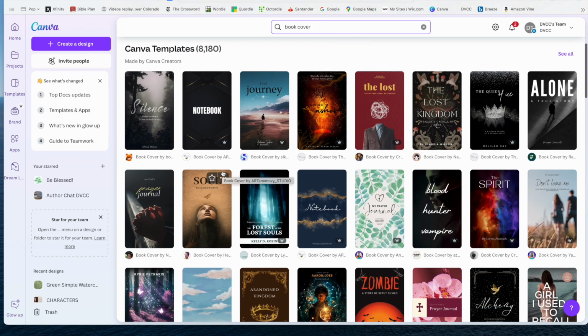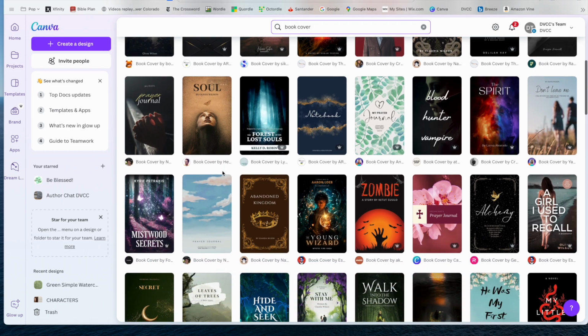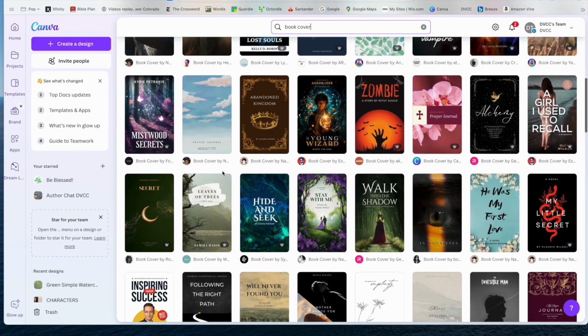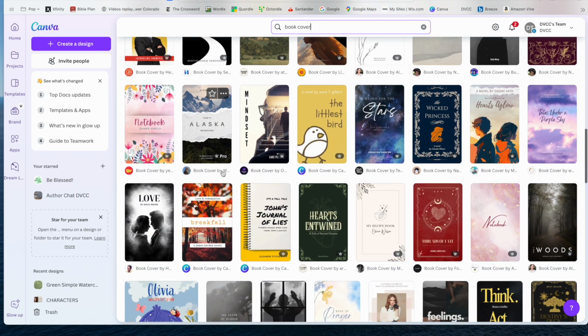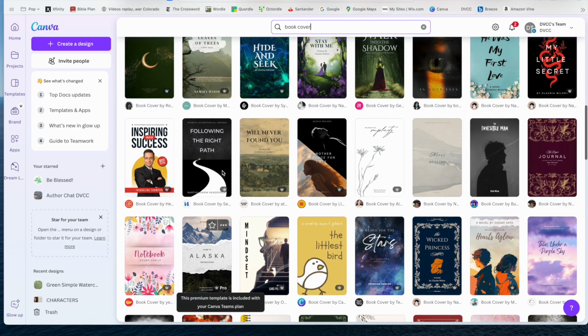So what you want to do is just page down and look for something that catches your eye that says, yeah, this is the one I think I'd like to work with for my book. And I'm going to choose this one, not because I think it's the most exciting design that I'm looking at, but because it has a couple of features that I want to show you how to use.